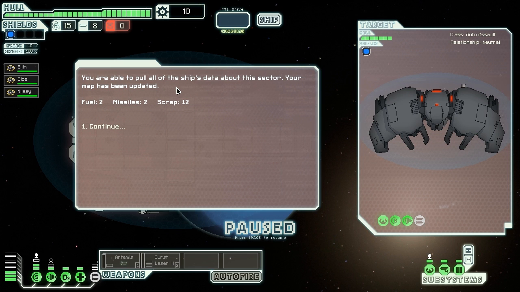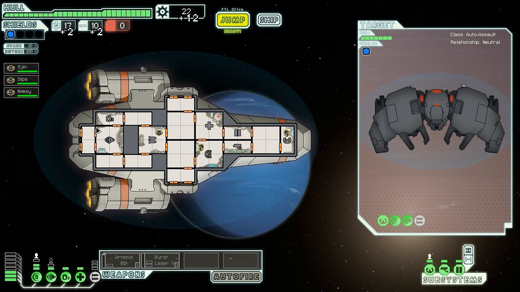You are able to pull all of the ship's data about this sector. Your map has been updated, and we've got 2 fuel, 2 missiles, and 12 scrap. Wow. I was not expecting that. I was expecting a fight. Should we kill him anyway, guys? Oh yeah, prepare for battle.